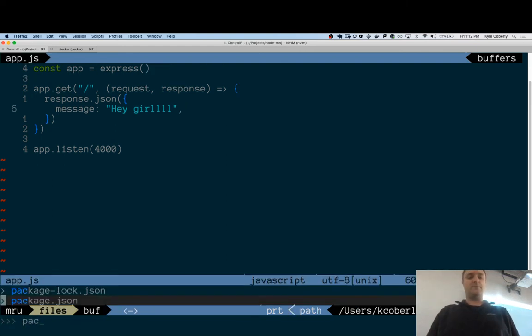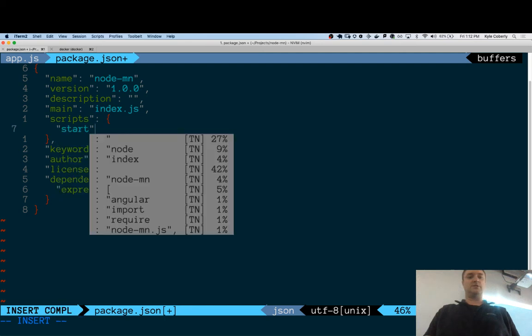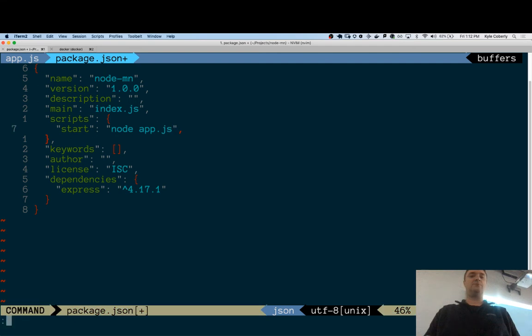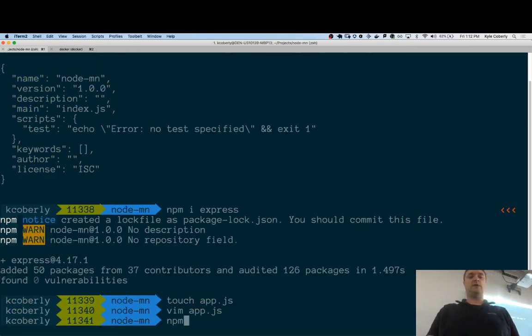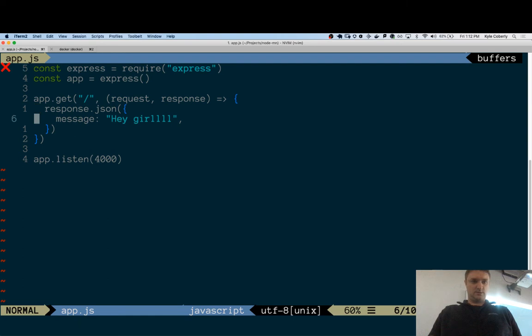So if I hop over to the package.json file, for scripts, make a start script. To start this app, you type node app.js. All that does is keep us from having to type that out every time. Instead, we write npm start. Womp womp. What didn't it like? Response.json. No, you can do trailing commas. You can do something else, right?